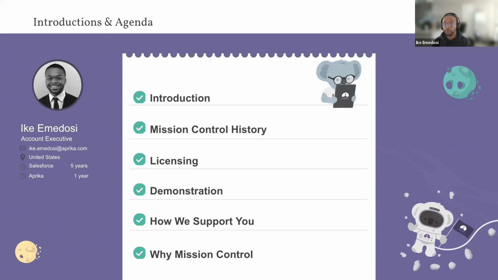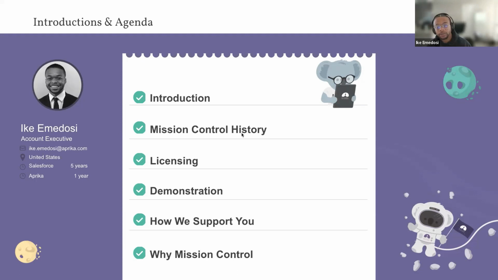I've been in the Salesforce ecosystem for quite some time now, a little bit newer to Aprica, but the reason this is important is because Mission Control is built natively on the Salesforce platform. So if you understand Salesforce, you've seen a taste of it, you have some inkling around what Salesforce does and how it works, you already have a leg up on Mission Control because we're native. We're adopting all the rules, configurations, customizations, setups, and settings, because we're native and built on platform. So we're not a separate platform. We're built on platform on Salesforce.